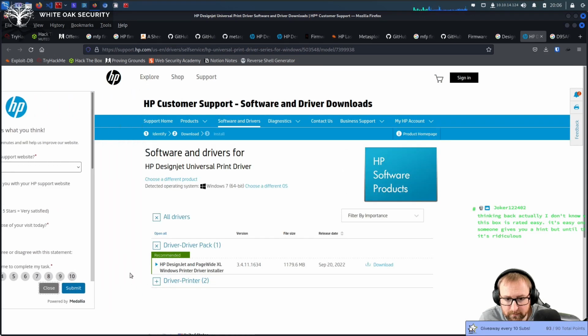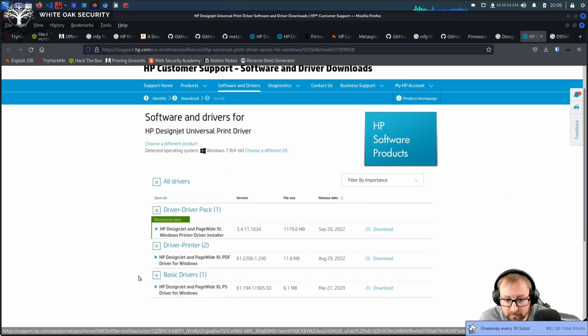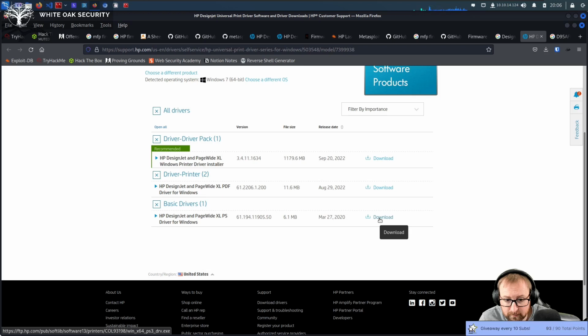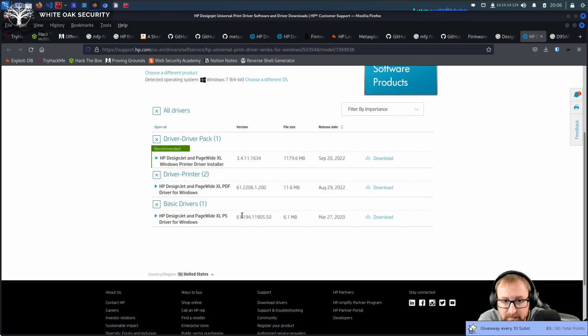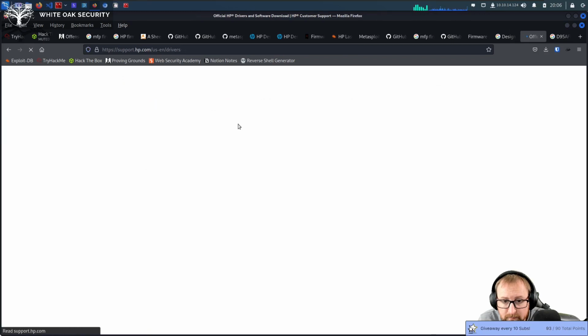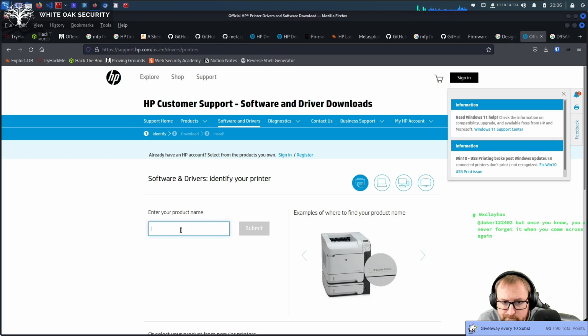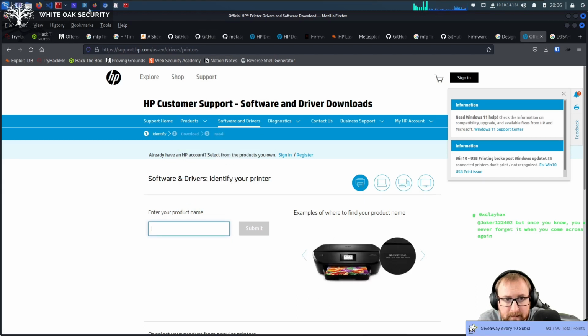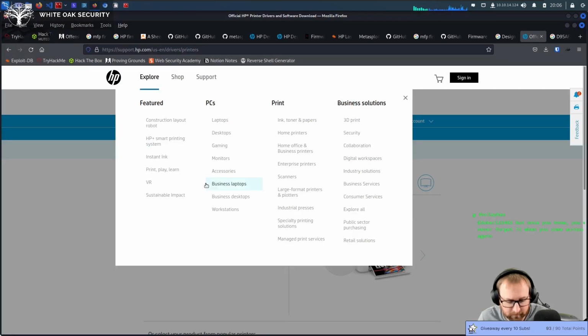Okay. Close the driver. Basic drivers. That's an exe, don't need that. Crap, come on. These are all exes. Great. I'm going to try this LaserJet Pro.